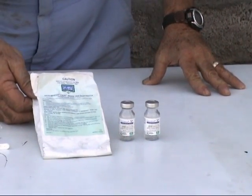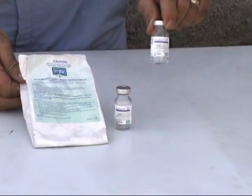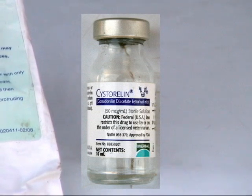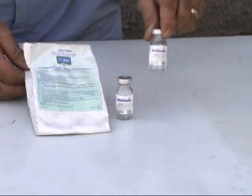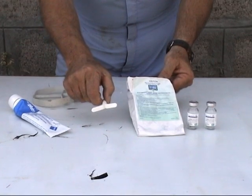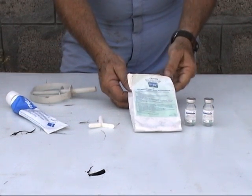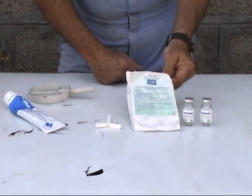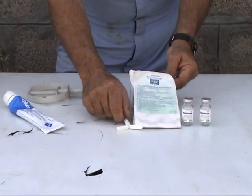The procedure we used in our trials involved the use of a hormone called GnRH, or gonadotropin releasing hormone, which is a natural product released from the central nervous system and controls the output of hormones which regulate cyclic activity in the females. We give a shot of GnRH at the time we insert the CIDR, leave the CIDR in the animal for seven days, then remove it and give a shot of Lutalase. Typically the animals come into heat around 36 to 48 hours after removal, and we breed them about 72 hours after removing the CIDR with pretty good results.